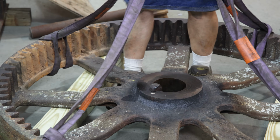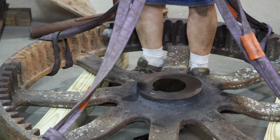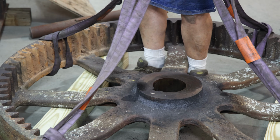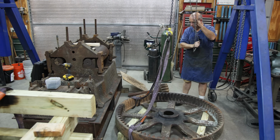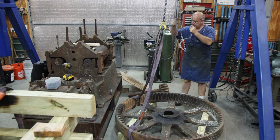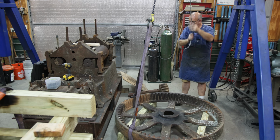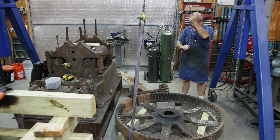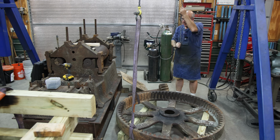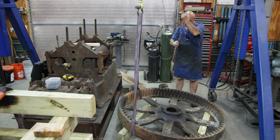I'm going to see if I can get this key out of here now. There we go. That joker was in there tight. And I'm going to lift it up and kind of set it up on its side, prop it up against the mill. I just want to get this out of the way more than anything else, so I'm not taking up so much floor space with this thing. So I got 2 straps on it, and we'll come up with it and just get it out of the way.